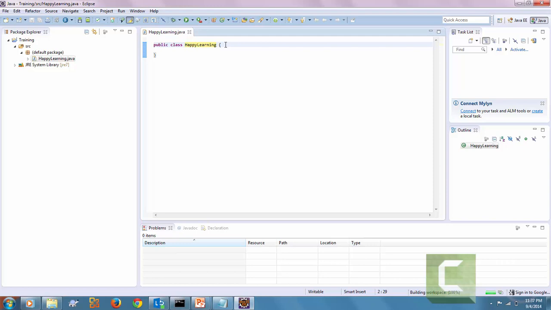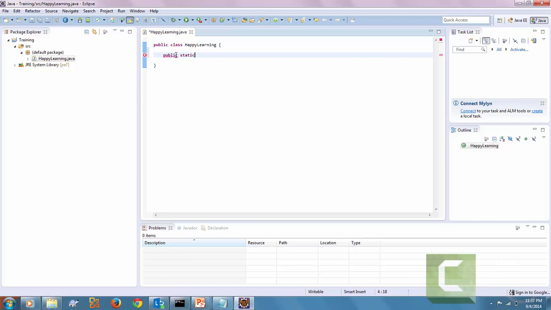So you can do fast development using Eclipse. It automatically created one class.